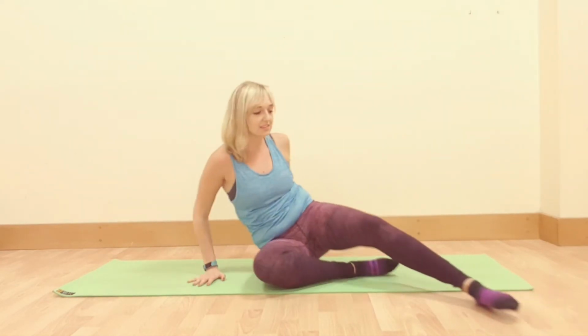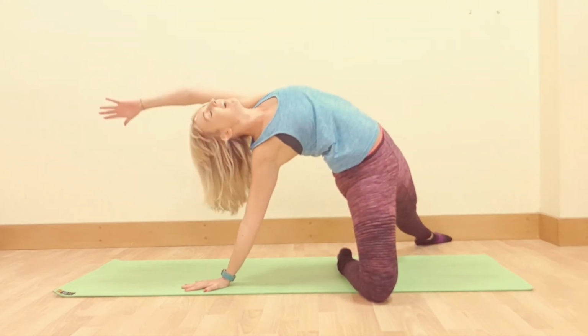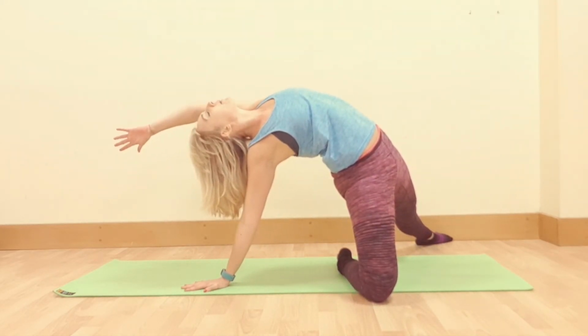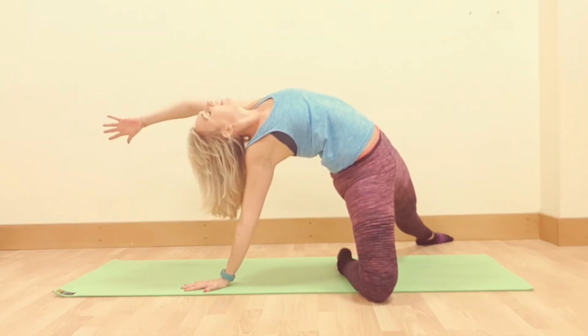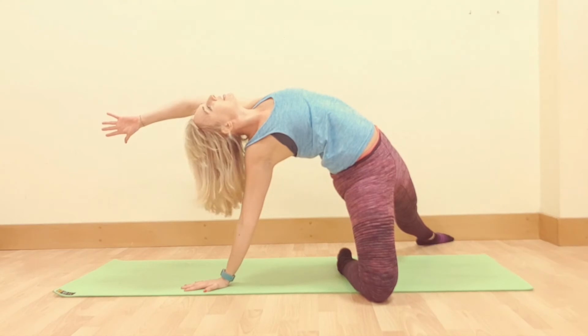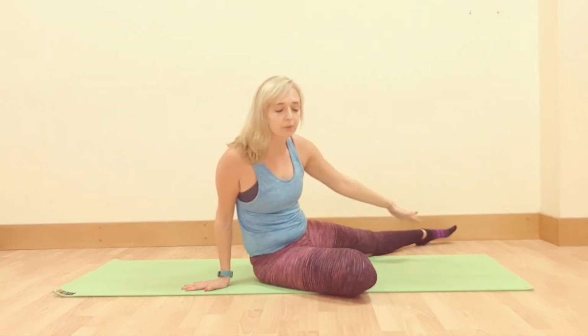If I show you on that side again, so that leg's lifted, squeeze, lift and open. It's such an energetic pose, this one. Really opening that side body. Make it as expansive as you want to. And spiral back down to floor.